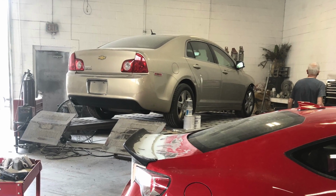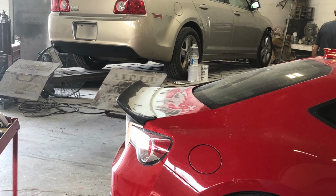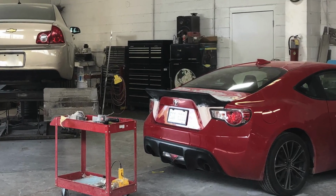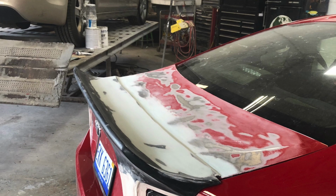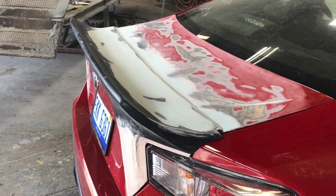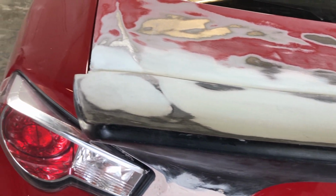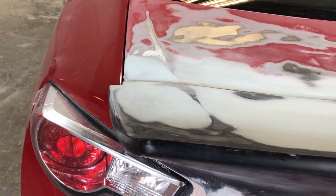So what I did was I took it into work and I ground off all of the Bondo and the fiberglass up top and ran my finger across the edge to make it a little bit seamless, a little flush, just make it nice looking.